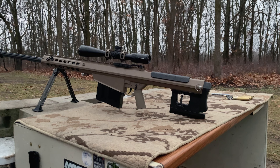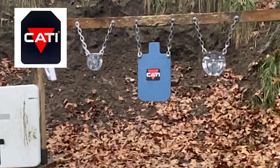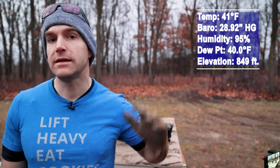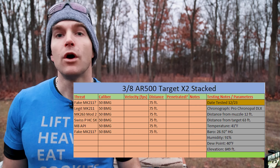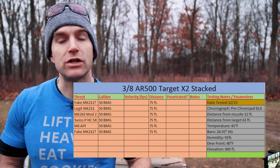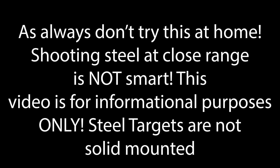To validate whether this is true Mark 211 or not, we brought out the Barrett M107A1 with the 29-inch barrel. Caddy Armor sent us two 3/8-inch thick silhouette targets — hardened steel that we've bolted together — set downrange at about 25 yards. Shooting steel that close is not a great idea because of ricochets, so we've taken precautions: Deacon is 300 yards away and I've got blast shields. We're going to shoot our Mark 211, some M8 API, some Mark 263, and the new Swiss P AP from SG Ammo. It's around 40-45 degrees outside and we'll shoot a couple rounds and then go see what it did.